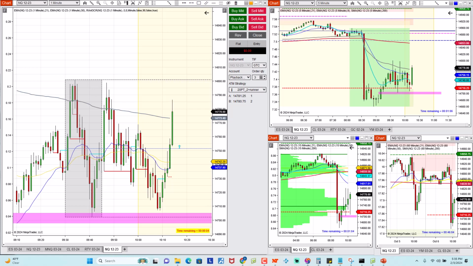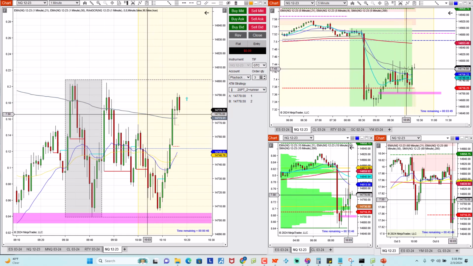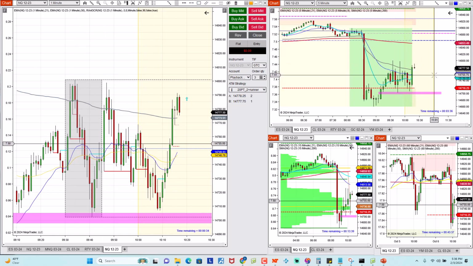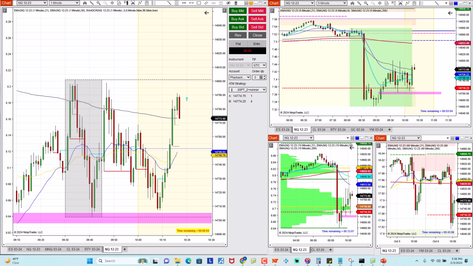Okay, we see a big impulsive candle printing. Let's see if that was our opportunity that we just missed. Could be. If it is, I'll show you where we should have taken the trade. All right, now we see there's gonna be another FVG created here somewhere, possibly, if price doesn't just collapse. So we're watching, waiting to see what happens.